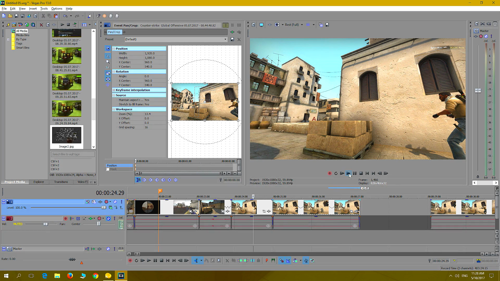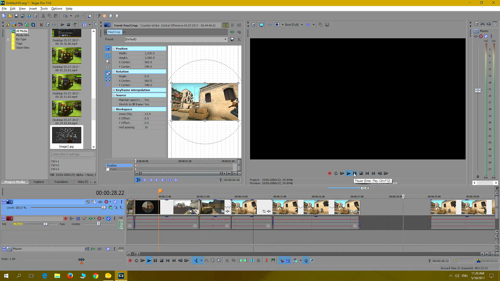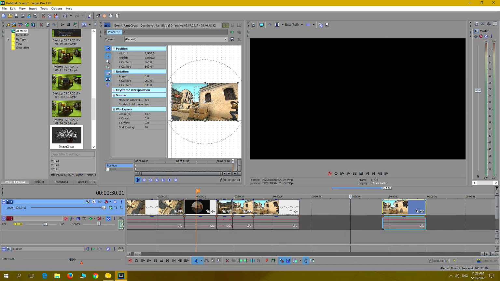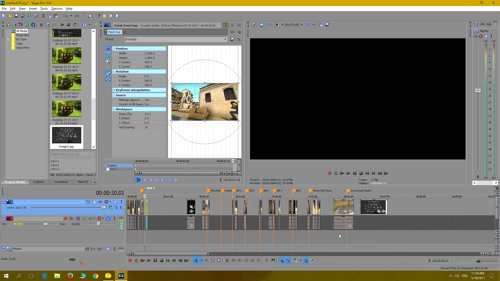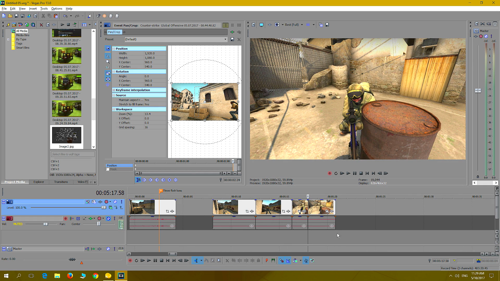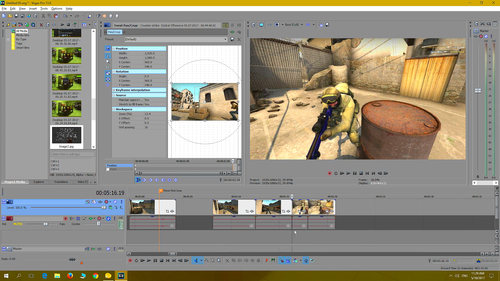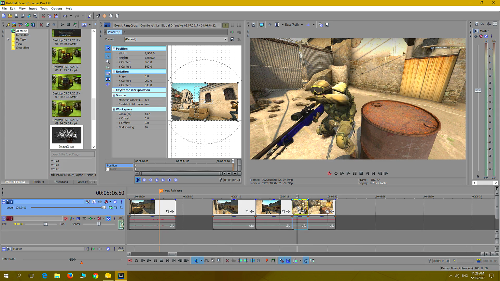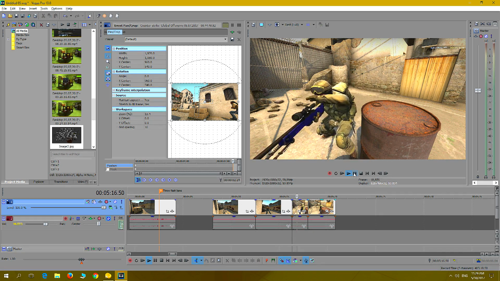Okay, so he throws. Okay, so now the flashbang is thrown. So now we want Mims to get flashed. Let's get a nice one here of Mims getting flashed. Let's just play it and see. Boom.